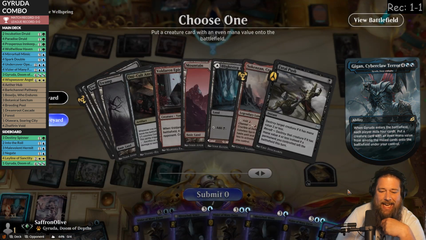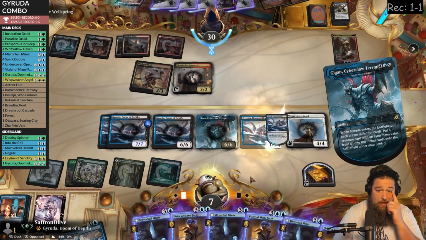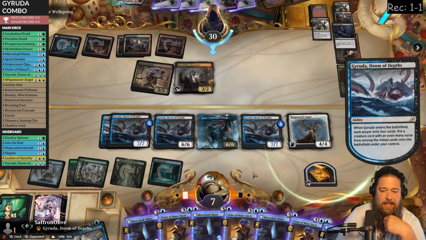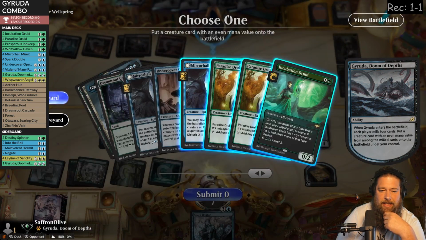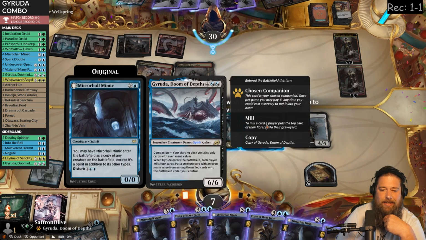All right, Mirror Hall Mimic. I think we might make it. Spark Double might as well. Copy a Gyruda. Okay, Mirror Hall Mimic, that's fine. Please don't fizzle now, deck. Oh, we clicked the wrong one.